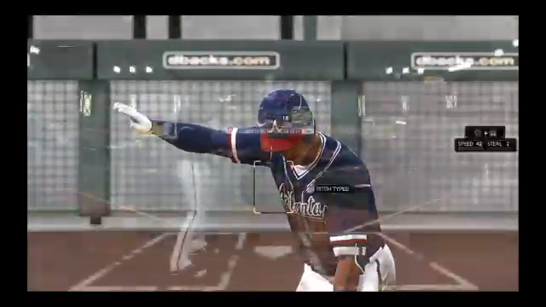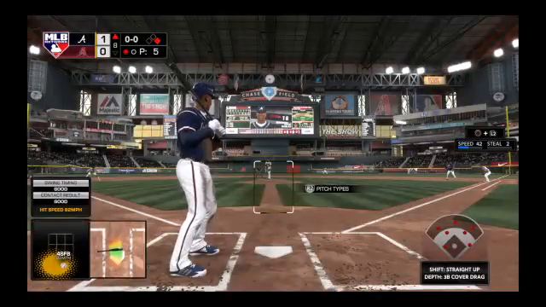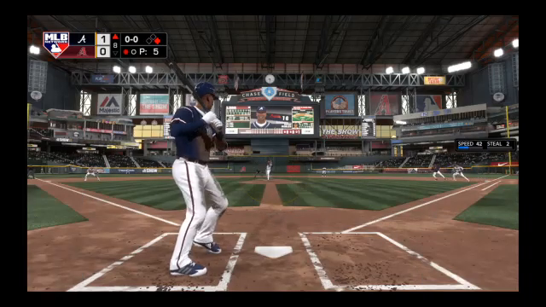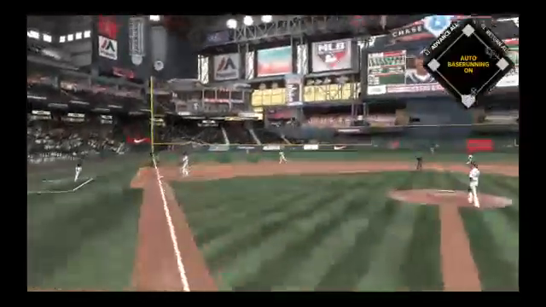So the lineup flips over, and digging in, Victor Robles. He's looking to go 4 for 4 with a base hit right here. First pitch on its way. Left side.